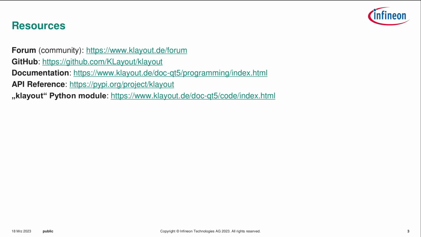First of all, there is the forum, which is the community. There are many people able and willing to help you, including me. There is GitHub, the GitHub project with the source code and also an issue tracker and some discussions going on there. There is the documentation page. The link points to some introduction. There is the API reference, which is not easy to understand if you don't have any introduction. However, I think it's quite useful once you are experienced enough. And last but not least, there is the KLayout Python module, which is a standalone module, which basically includes most parts of the KLayout API. And we will talk about how this relates to actual KLayout itself.